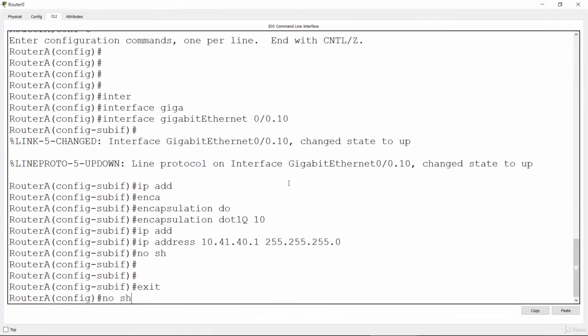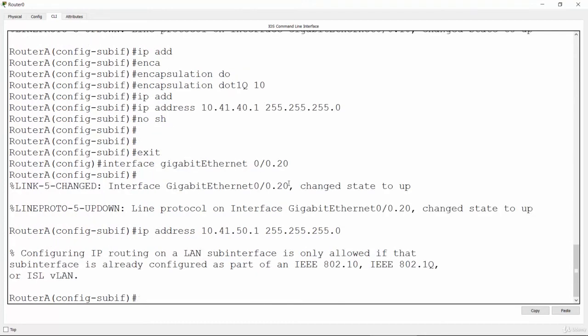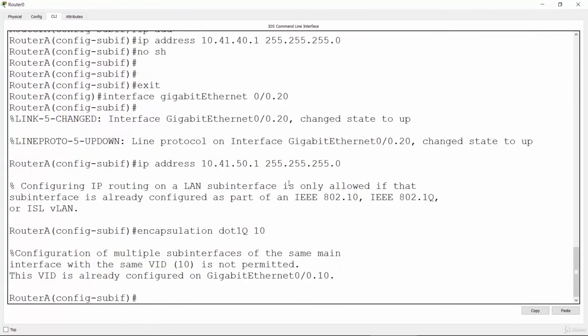So I will go to interface Gig 0/0.20 and the IP address will be 50, but we need to first define the encapsulation, as you can see in the warning too. Oh no! I clicked the wrong button.